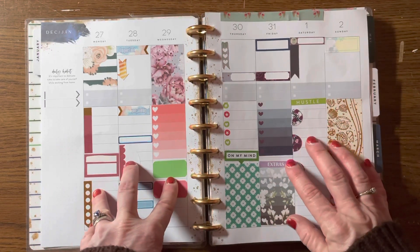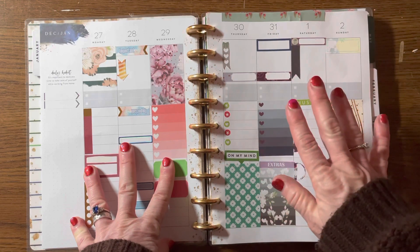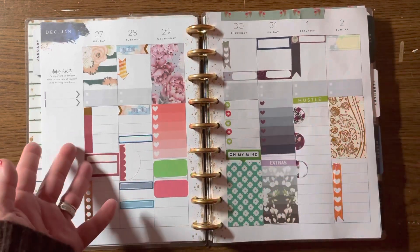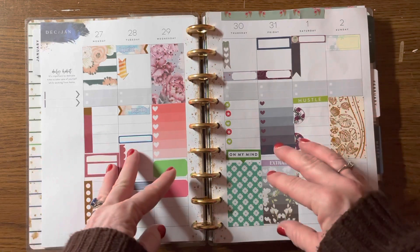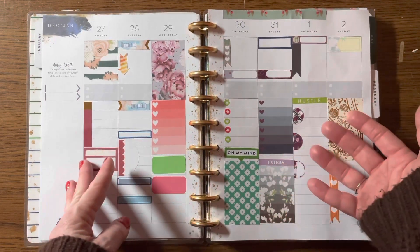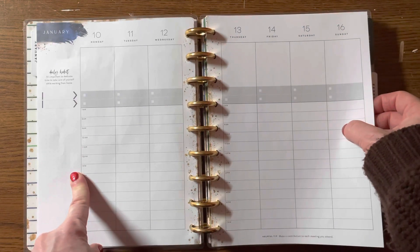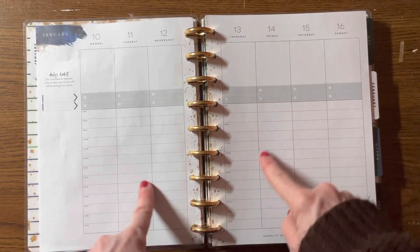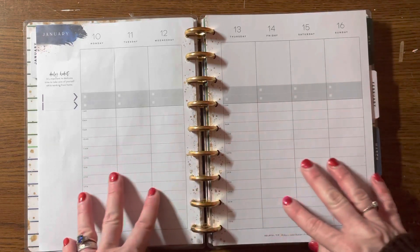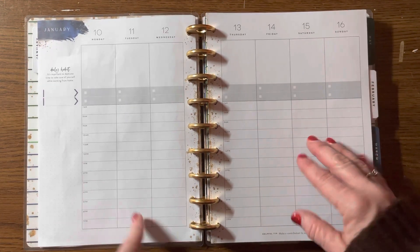And at this point I said, Diana, you are way overthinking this. So I decided that in the next few weeks, I'm going to wing it — to use this or not, with the boxes, with the spaces. The times might actually work, I don't know; I'm going to give them a shot on this week's planning. My overall concern is the lines. I really like the vision of open white space. The lines — I'm not sure how I'm going to work with them. But I'm just going to wing it.